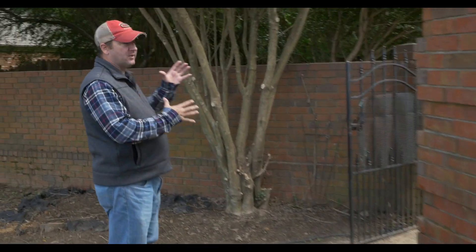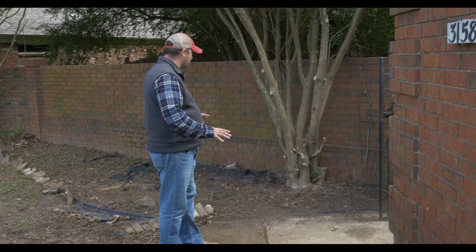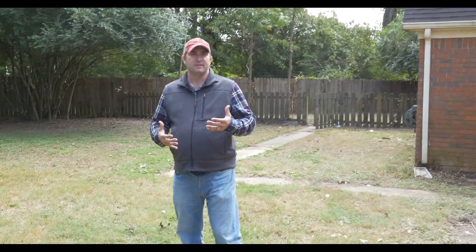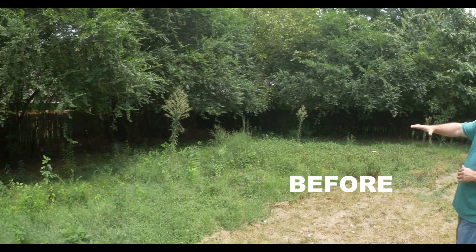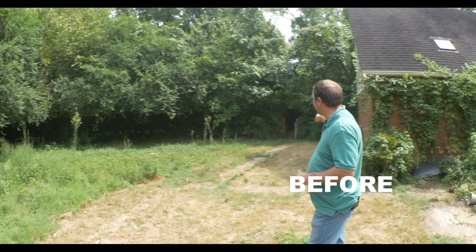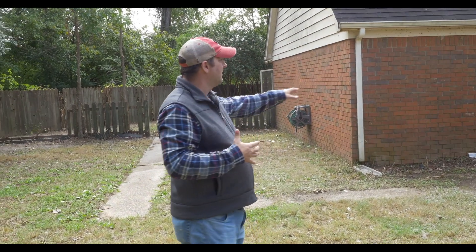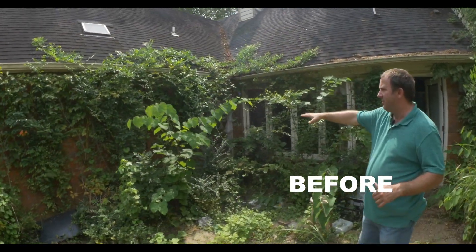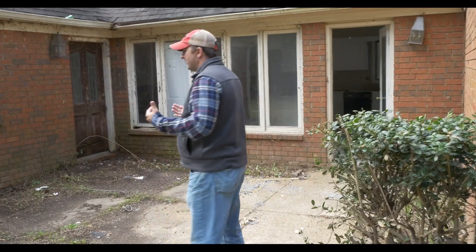Same thing over here — there was such overgrowth you could hardly walk through. We got this all cleaned out. We're going to probably come in here with some type of bushes, create a whole new mulch bed area, and really give this house great curb appeal. The reason why I'm talking a lot about landscaping is because there was so much that needed to be done. We completely cleared this part of the yard out. Back where this fence is, there were so many trees and vines growing through it that we're actually just going to take this little fence out and have it completely open. There's a door right there which is actually considered the front door of the house — you didn't even know there was a door there. Still a lot of work to do, but we at least have something to work with now.